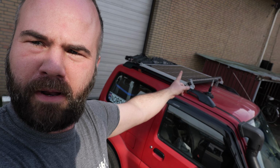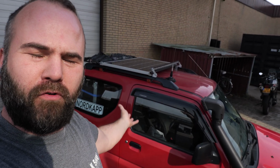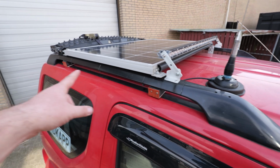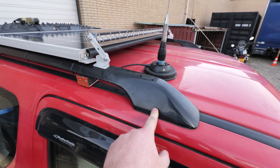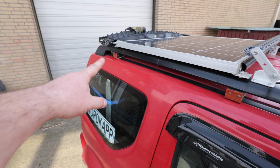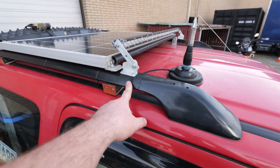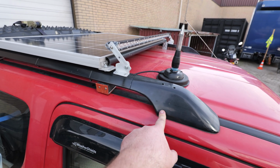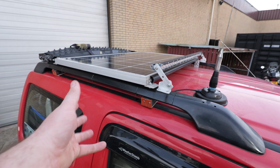So I have a solar panel, front LED light, side LED lights, Maxtrax, even a CB antenna, and everything is mounted without buying a roof rack. The Suzuki Jimny comes with handrails. This piece is aluminium, but this piece is plastic, and also in the rear it's completely plastic. So some people mount rooftop tents on top of here, and then this breaks off. So you cannot put too much weight on the handrails.